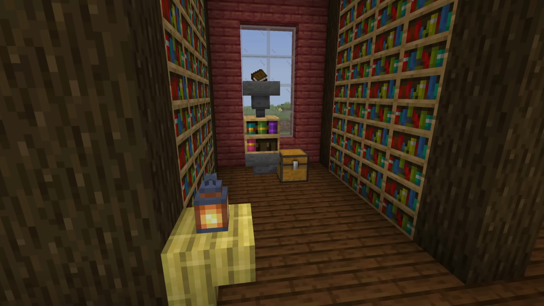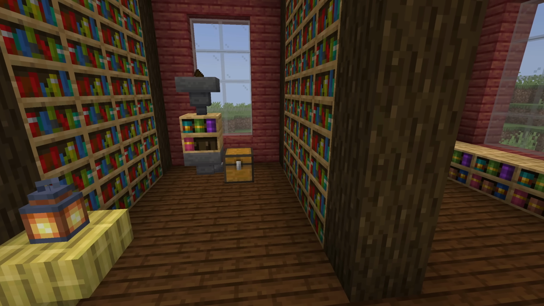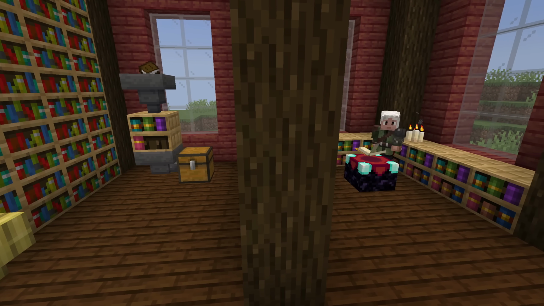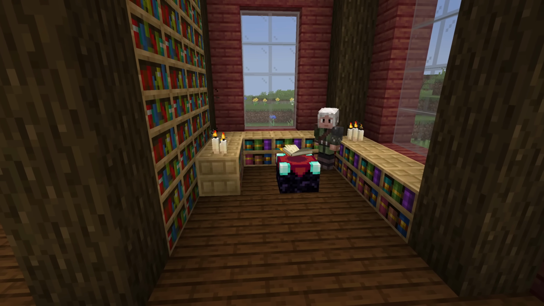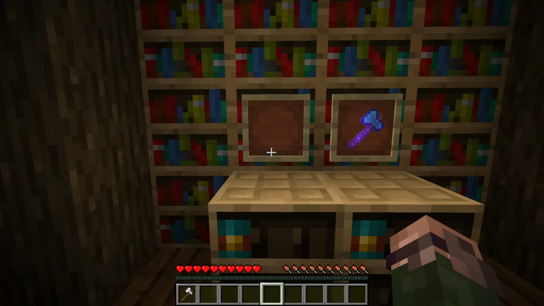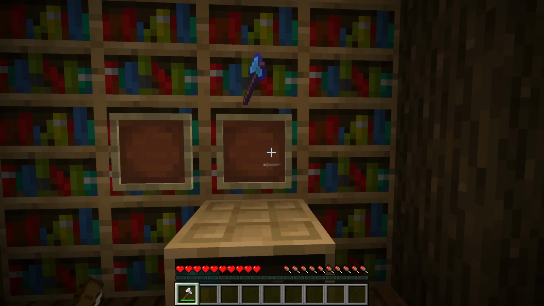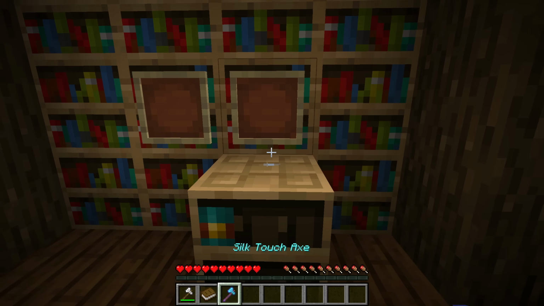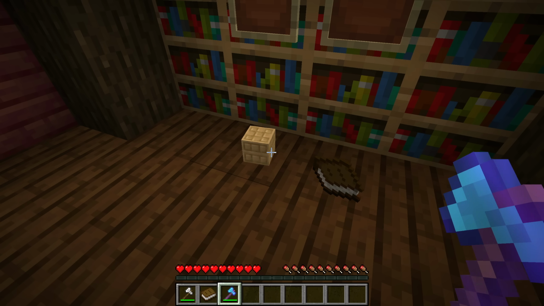A chiseled bookshelf will not interact with a hopper, so it is not possible to insert or remove books automatically. Unlike regular bookshelves, chiseled bookshelves do not increase the power of enchanting tables. The right tool to mine a chiseled bookshelf is an axe. Doing so will make any books inside spill out on the ground just as if you'd mined a chest. However, using a regular axe, the bookshelf itself vanishes. You have to use Silk Touch for it to drop.